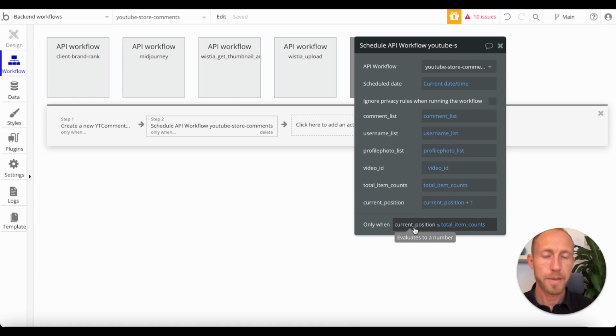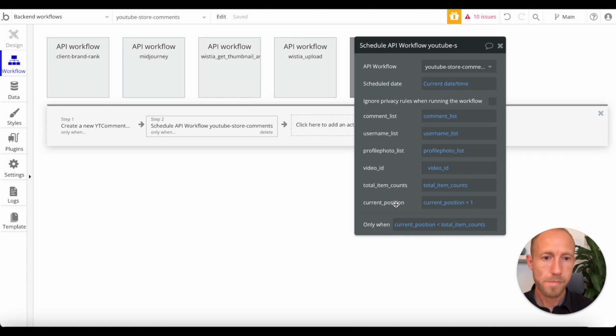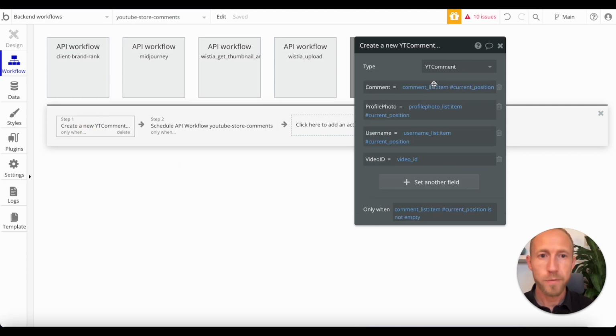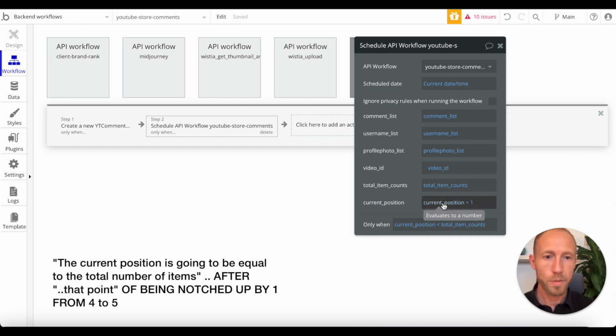So basically, actually let's say less than. Because then when it is equal, let's say it was on 4, we've done it 4 times, we've created 4 of these things with this particular workflow, and now we've only run this one 3 times and we're at this arrow. But then we're moving into here, and now this is the 4th time we've run this one, and let's pretend that there are 5 total. So the current position is going to be equal to the total number of items at that point.